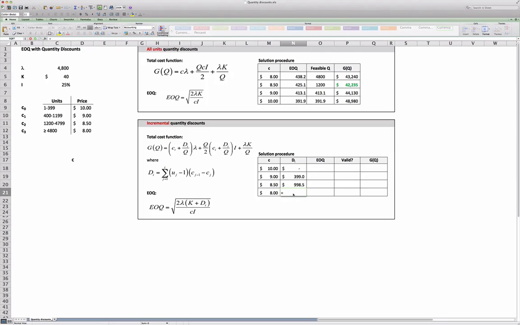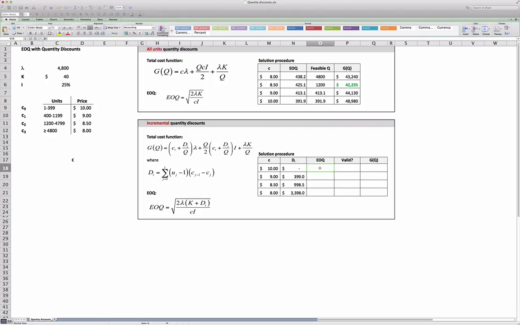And likewise, as we look at a unit cost of $8, we realize that we will deal with the additional acquisition cost that we calculated of $998.50, plus another incremental cost that we incur because we got this reduced cost only for an increment beyond 4,800 units minus 1, times the difference from the next higher cost of $8.50 minus $8. So we are looking at a value of D sub I of $3,398.